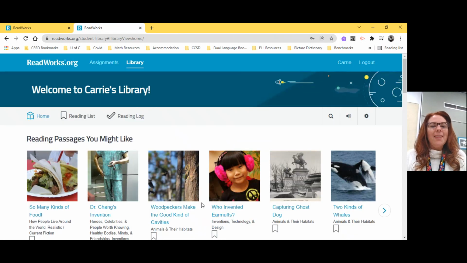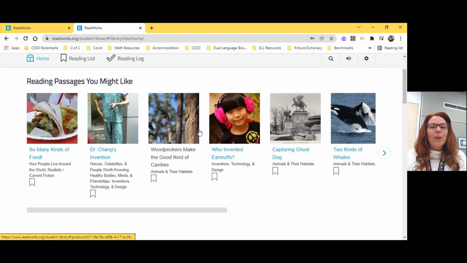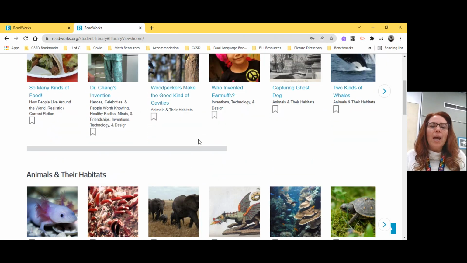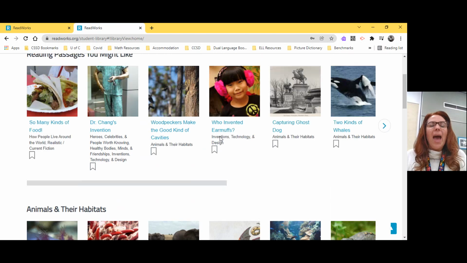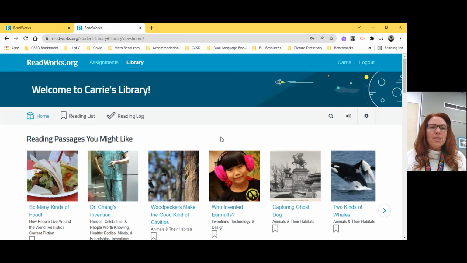It's just a picture, and then let's go. A variety of articles have been chosen for me based on my interests. As I complete different activities and assignments that have been sent out, this will update based on my interests and reading level as well.